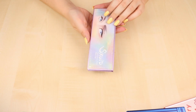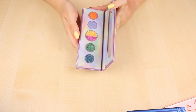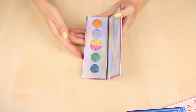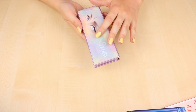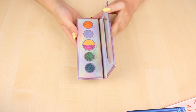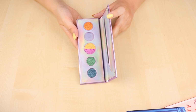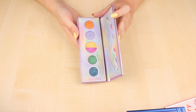Then this one is the Schooled Eyeshadow Palette by Onen's Eye. I recently tried Onen's Eye and I quite recently got this eyeshadow palette. This is from their newest collection. We have some really beautiful shimmers in here. I think the quality is amazing. The packaging is really beautiful. It feels very nice and sturdy. I think this is a really pretty companion palette and I definitely want to keep this around. I'm really impressed by this brand, and after trying this and the other eyeshadow palette that I got from them, I definitely want to try more.